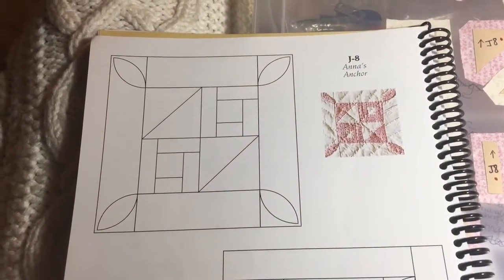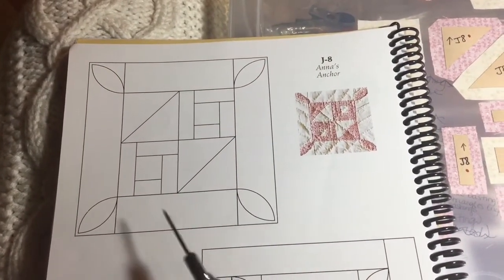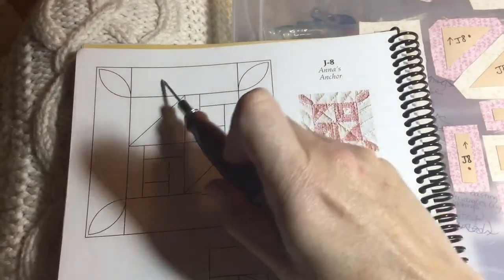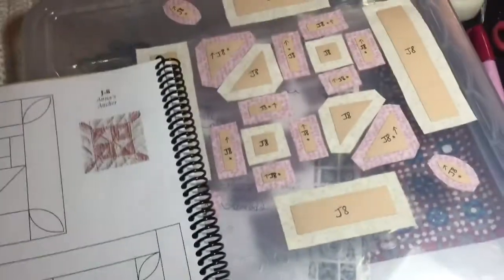And the journey continues with J8. J8 is a not modified block that has log cabin squares and half square triangles with bars around the edge and then appliqued football things. So I've got my pieces laid out as usual.